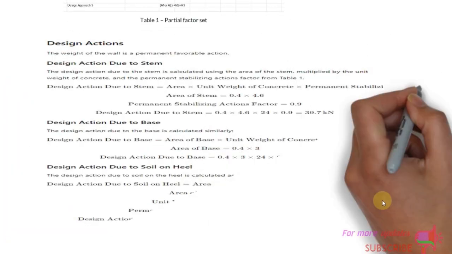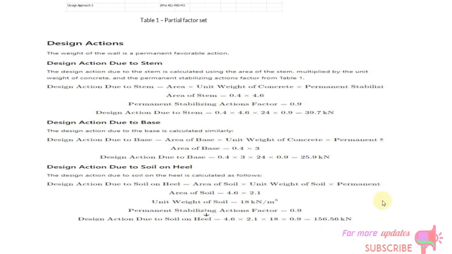Design material properties. Let's find the design angle of shear resistance. Design angle of shear resistance should be equal to inverse tan of, in brackets, tan of the angle of shear resistance divided by the coefficient of shear resistance, or tan 38 divided by 1.1, to get a design angle of shear resistance of 35 degrees. Substitute into the equation for active earth pressure to get design active earth pressure coefficient equal to 1 minus sin 35 divided by 1 plus sin 35, which equals 0.271.